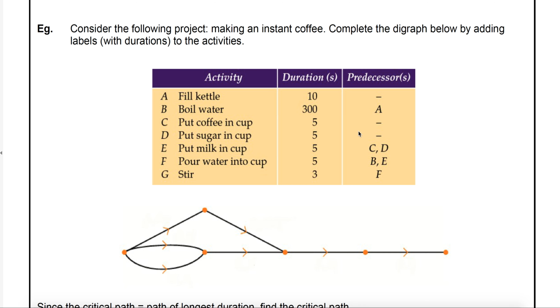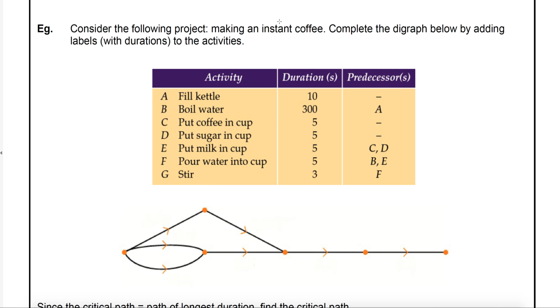So what we want to do is have a look at what this looks like on a network, so on a diagraph. Here it is under here. It's drawn for us already, but as you can see, no labels. So we need to identify which activity is which, or which edge belongs to which activity, and start to draw that onto the network. So you should have a pen in hand. Let's mark on perhaps just the start and finish vertex to start off with. So I'll do that now.